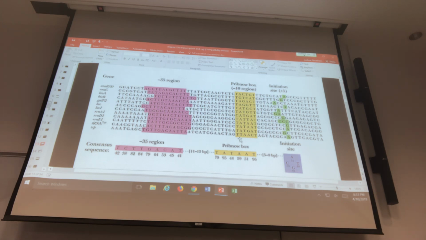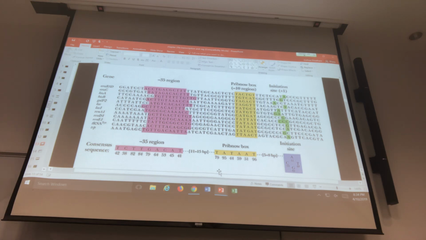Now, what if you have multiple answer choices that look exactly the same as the consensus sequence? You break the tie by looking at the other places around the consensus sequence. The ones with more A's and T's in them are better, because what's the purpose of these promoter sequences? It's where DNA is going to open up so that you can transcribe it. So, once you have your promoter, once you have your consensus sequence that looks really good, if you want to break some ties between consensus sequences, look at everywhere else. How many A's and T's do you have there? If there's a lot of A's and T's, it's easier to open up. That's a good promoter if it's easier to open up.